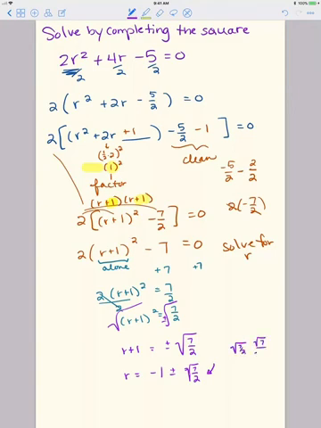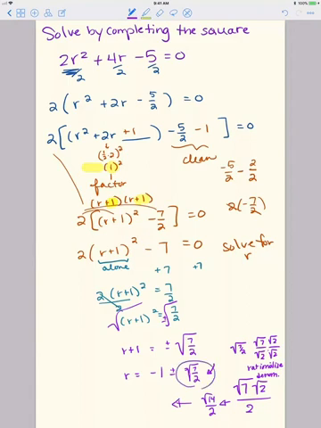But the square root of 7 over 2 as an entire fraction, if you split that, the square root of 7 over square root of 2, and then you rationalize the denominator, which is the process where it gets the radical out of the bottom. You do square root of 2 to the top and the bottom, and that becomes square root of 7 square root of 2 over 2. So that's the square root of 14 over 2.